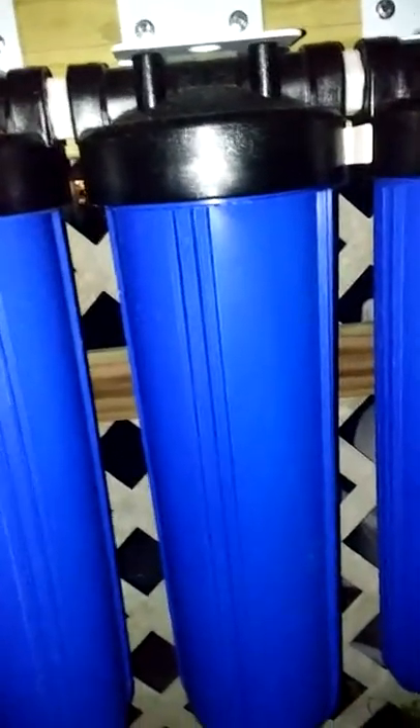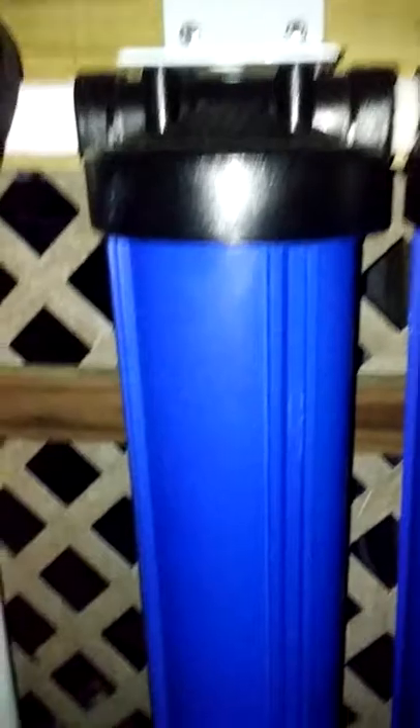We're doing fantastic here — pressure drop because we dumped so much water out there. Let me turn that off, let it build up. These things work really well. I got the 20-inch by 4.5-inch filters — I got a pleated sediment and a GAC, it's a coconut. The bigger ones work better; with the smaller 2.5-inch you couldn't get water flowing through the coconut, that's why we got these. I'll probably get another set and put them on the house. I ain't hooked that up yet — when the timer kicks around it starts purging out the side and the pump runs like crazy, so I had to look that up and study it.